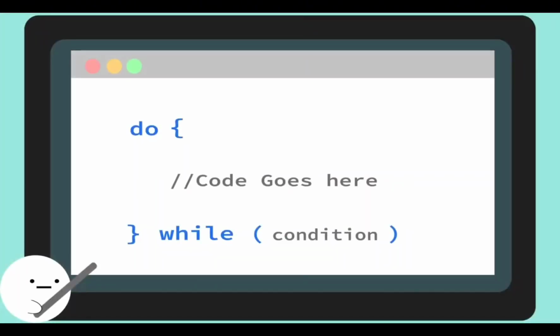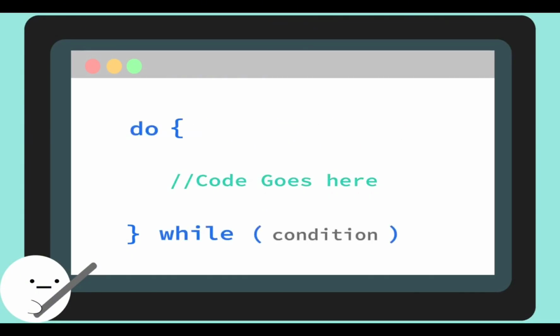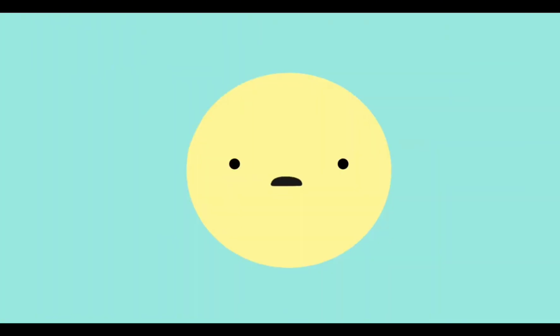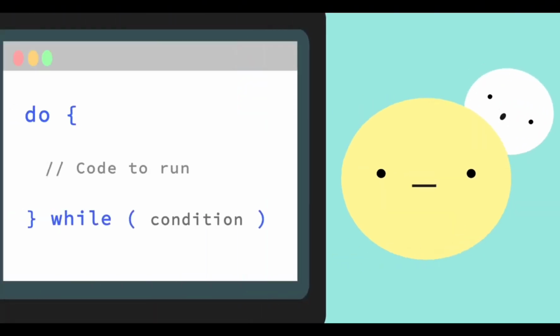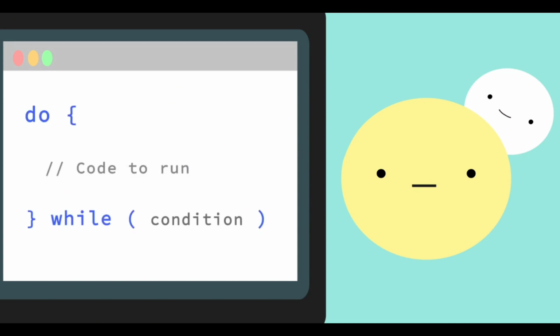Do while loops act the same exact way, however, instead of checking for a condition before they run the code, they'll run the code first and then check the condition to see if the loop should run any more times. Well, what's the point of that? Well, Kevin, let's say you always want to run this code at least once. With the while loop, if your condition isn't met, you wouldn't be able to run this code at all. But with a do while, your program is guaranteed to run the loop's code at least once. And if it doesn't meet the condition, you'll just continue on with the rest of your program.